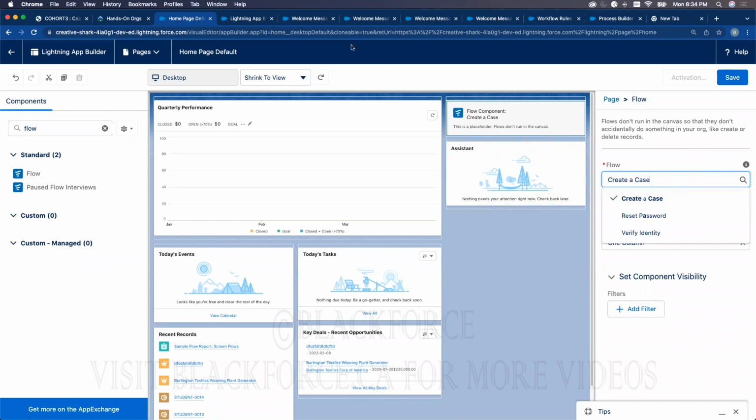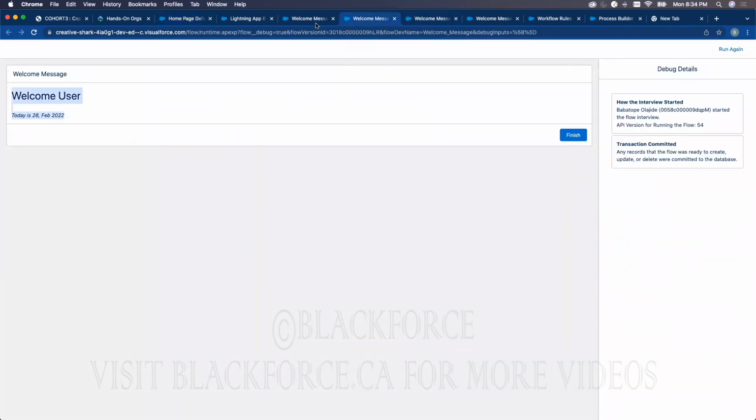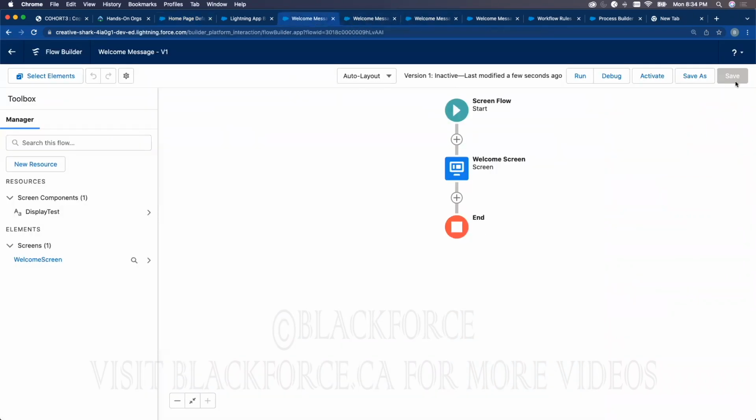And that step is going back to our flow. This is the flow. Once you've saved a flow, you need to do one more thing, and that's the activation of that flow. If you don't activate, the flow will not be available. So once you've saved a flow, you activate a flow. Then you make it available for users to use.